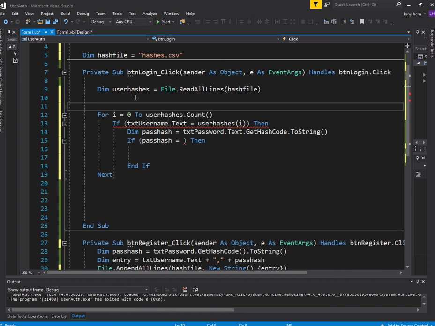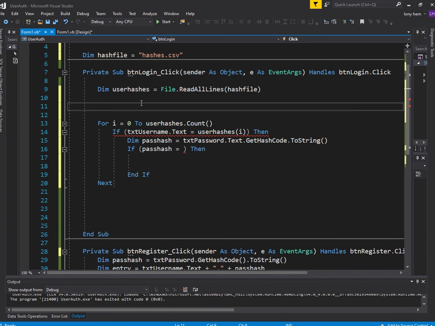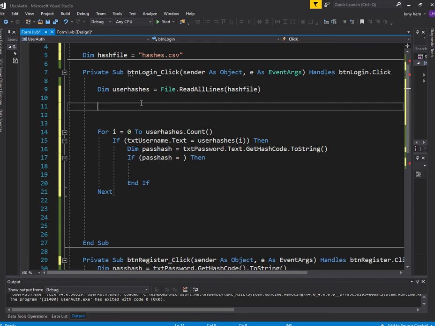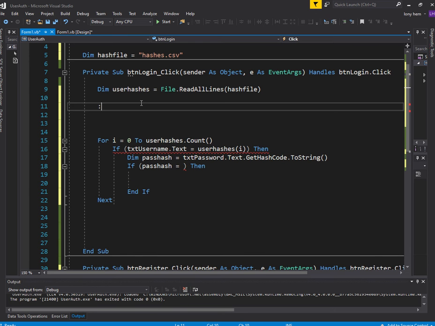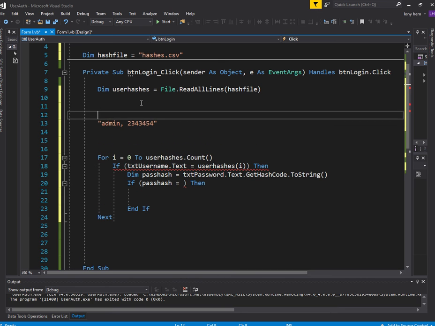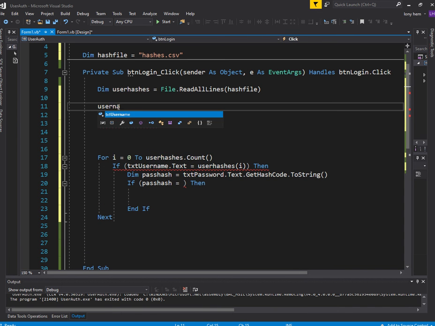Now, sorry, this user hashes would have a comma. Remember, it would be admin comma some hash, right? So we actually need to split that up. I should split that up. So I'm not using user hashes here. All right, so we'll split that up.